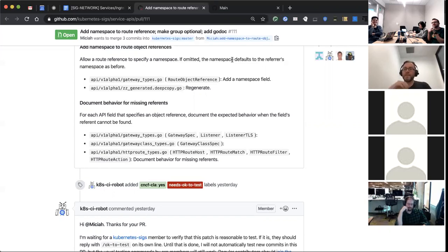Right. Yeah. So I think the key part here is that if we're going to have this distinction that a controller implements a gateway class and the gateways are sort of config requests to that controller for specific behavior, then it does mean that it's the combination of the gateway with the gateway class that it's associated with that sets the behavior of the gateway, right? And so there's going to be lots of cases where this sort of thing happens, where there's a field that actually is not valid for some use cases, or there's a field that has a different meaning based on the gateway class that you're talking to. That's unavoidable in that model, right? The namespace in this case is an example of a field that has a different meaning based on the gateway class you're attached to.